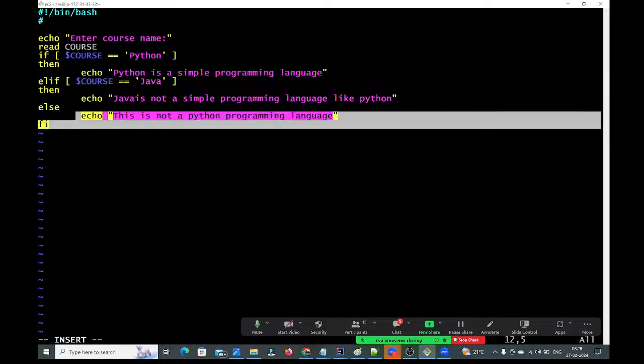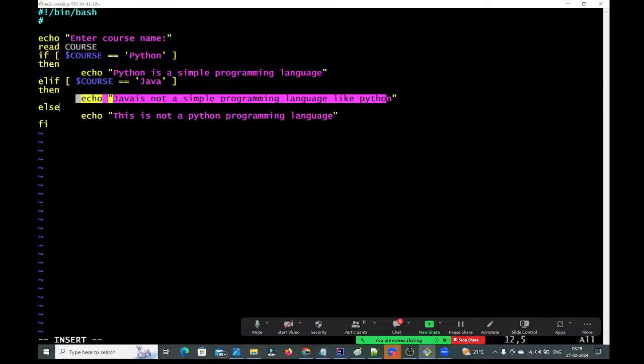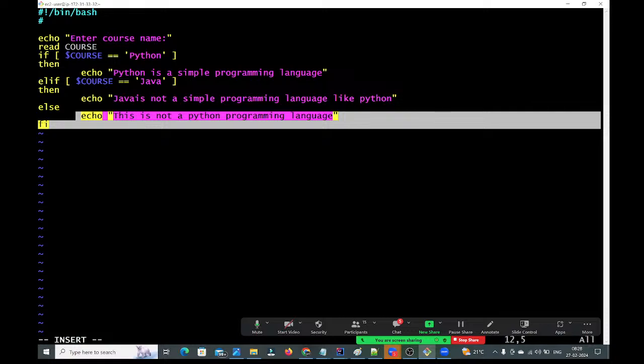In the else part, whatever we have, it will execute that line, guys. See, guys, now either this statement, or this statement, or this statement, only any one will execute, but all three will not execute. Only one will execute, guys.